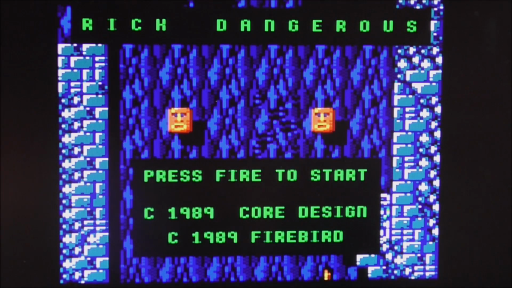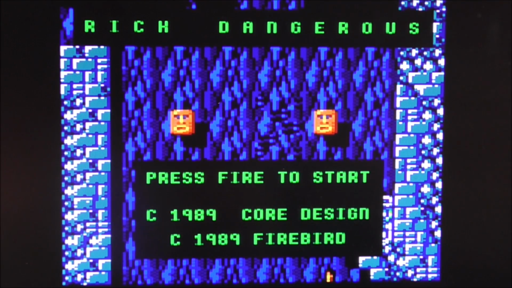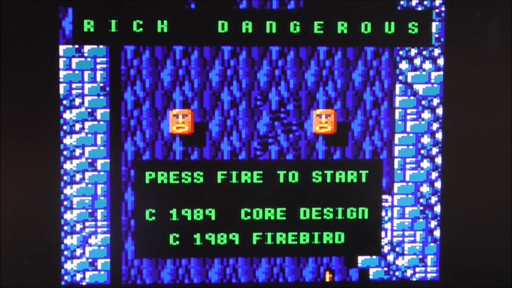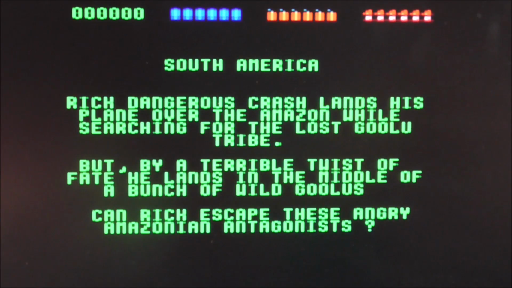Okay, right, here we go. What game is it? Oh yeah, Rick Dangerous for the Amstrad. Exactly the same controls as the Spectrum version, but no, it's not space for fire on this one. Right, let's get into it. No need to explain the plot because we've just seen all that.